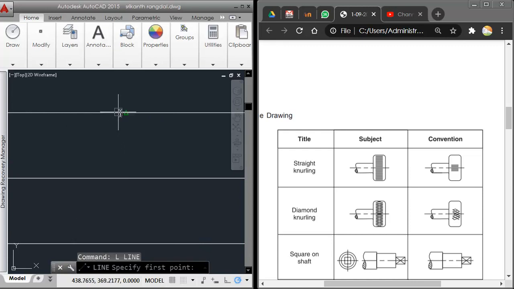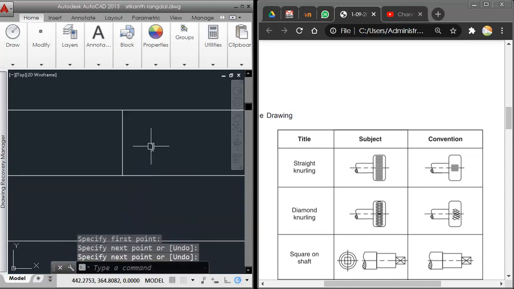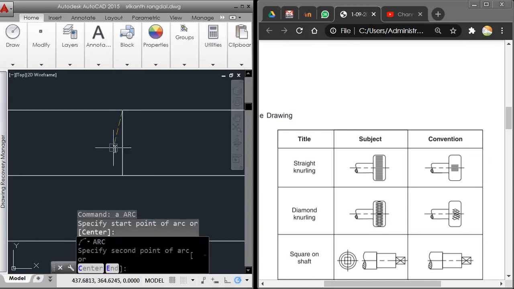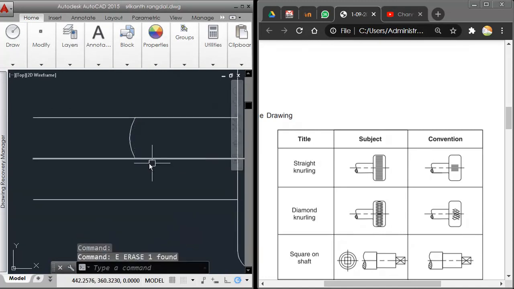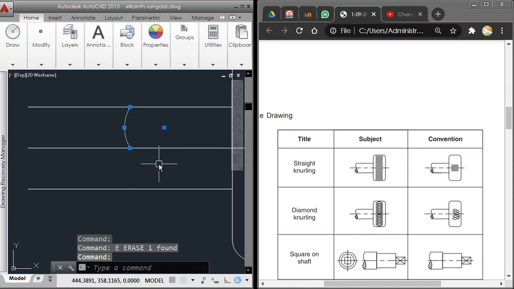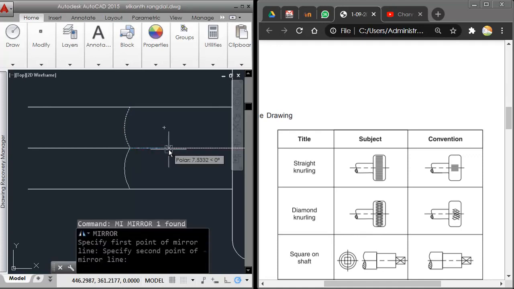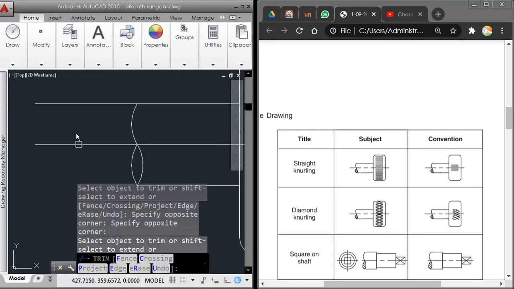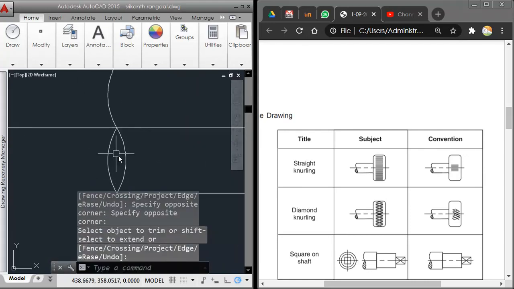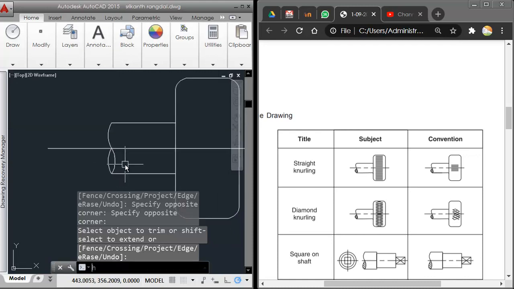Also just let me take a line first, then I'll take an arc like this, and then I just need to convert this into that. So I'll just use mirror to mirror it to the bottom, and one more mirror to mirror it on this side. So this is all we will need, and I just need to hatch this inner part of the body.